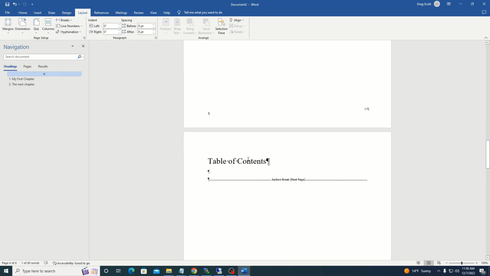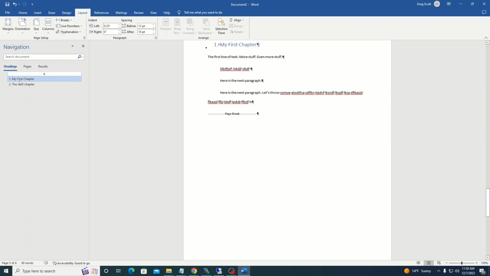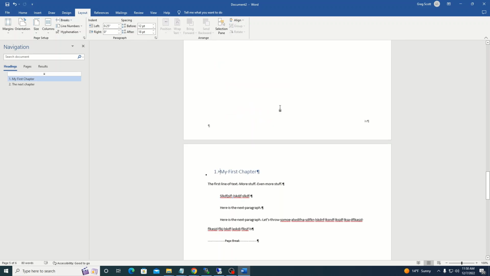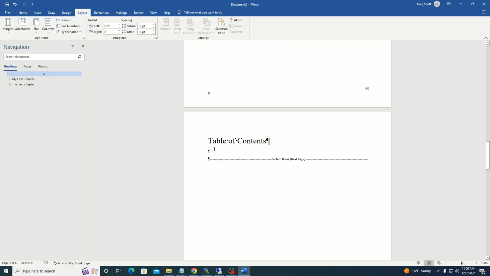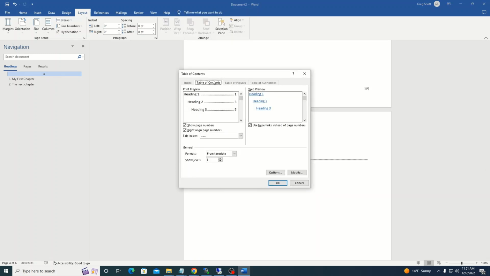Up here in the table of contents, how do I generate a table of contents? I've got my headers over here, and that helps with my navigation. I can just navigate to whatever chapter I want. But how do I generate it in the table of contents? There's a menu way to do it, which I can never remember. So, Table of Contents, Insert Table of Contents. Boom, like that. How do I want it to look? What do I want my leaders to look like? Do I want it to show page numbers, right align?